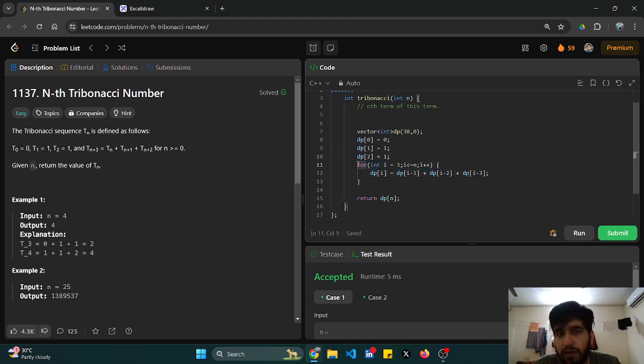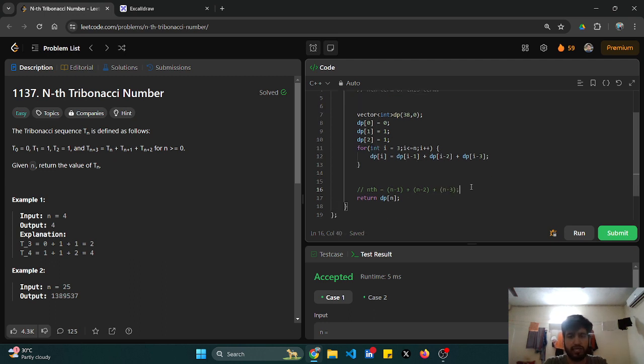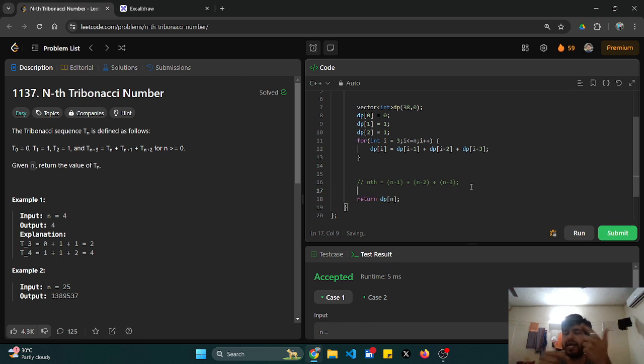What I'll do is I'll go from the third index to the nth index. I'll traverse the nth index also so as to get the answer. And what I'm doing at each index is summing up all the terms. For the nth term, I'll go to n minus 1 plus n minus 2 and then n minus 3 also. I'll see all the three terms. So I'll just repeat this, and you will eventually get the answer. The nth term will contain the answer because you are just following the series, and at last you just return your answer.